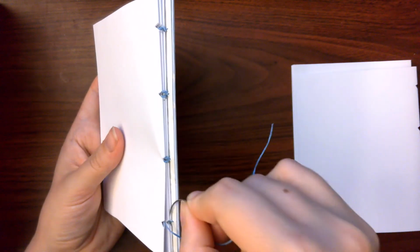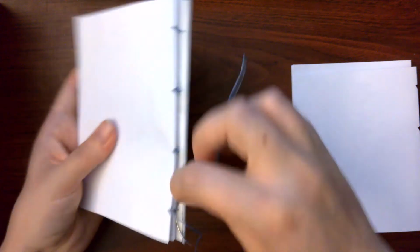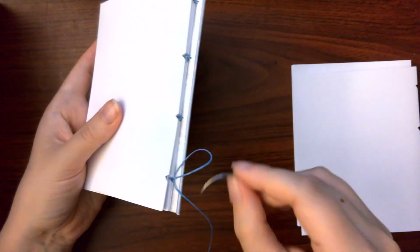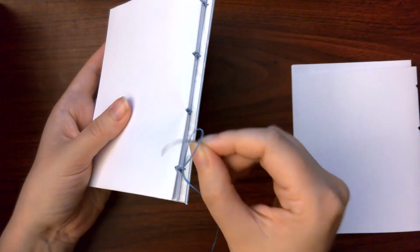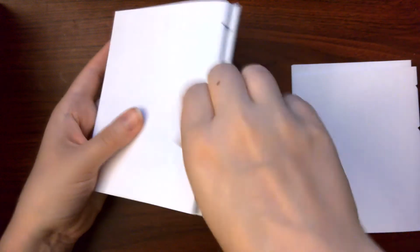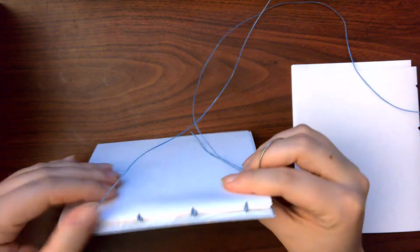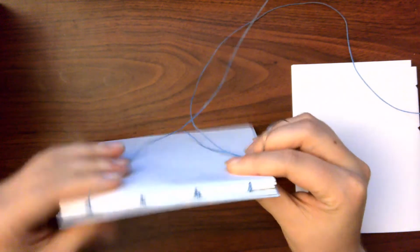Again, count back 1, 2, and again, before you pull this loop all the way tight, put your needle through so that when you draw it fully tight, it will form a twisted chain stitch rather than a regular chain stitch.